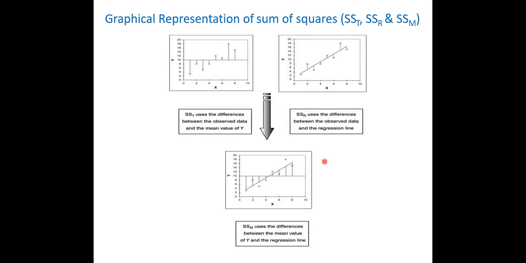So it is the sum of squares for the model over the total, that's it. The variation that can be explained by the model divided by the total variability, and that total variability is only explained by the mean. That is the coefficient of determination. So that's the most important thing, especially in linear regression.